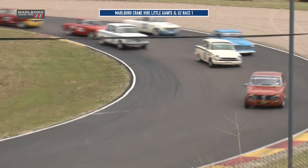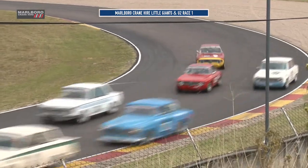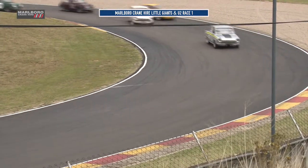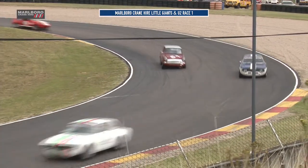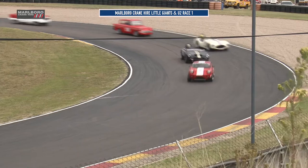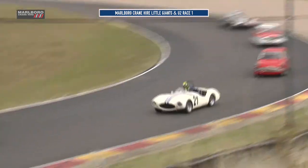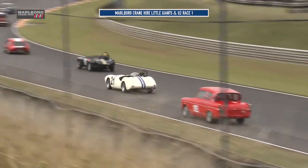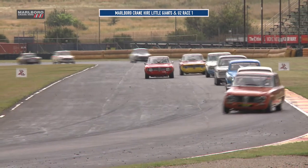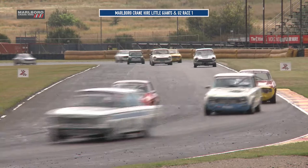The design dent repair machine out front ahead of the SP Racing Lotus Cortina. Another Cortina thrown in the mix there, of course. Watch out for the move through. And look at that, a little bit of out of shape driving in the background. Oh, the Mini Marcus is out there. That's not normally the car that we'd be seeing. And there's a debut for a brand new machine in the Trans-Africa Racing stable there. Good to see the Protea out there, of course, in the hands of John Tendashate.